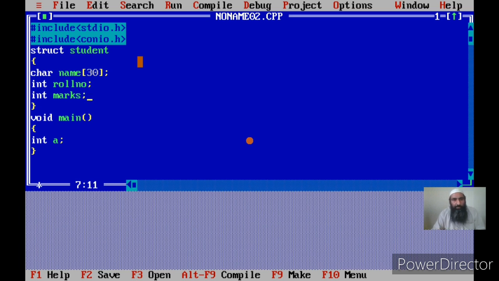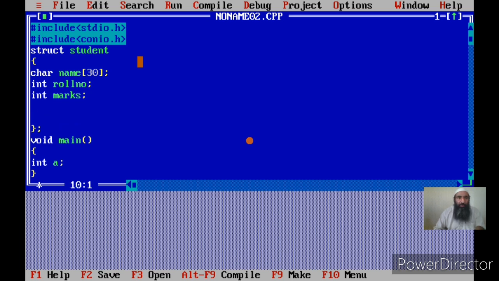Okay, now the first member is the name of a student, the second member is a roll number, and I am defining the structure of my record. I have not created a record. You should have a terminator here. So once the structure is defined, first you use the keyword struct, then you give the name of the structure, then you give data members and function members.